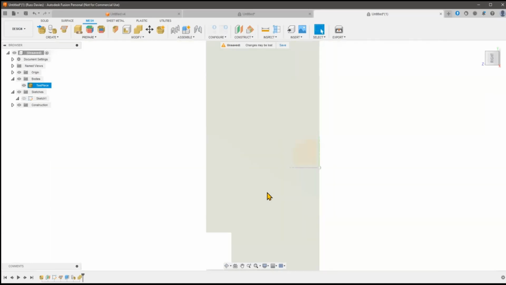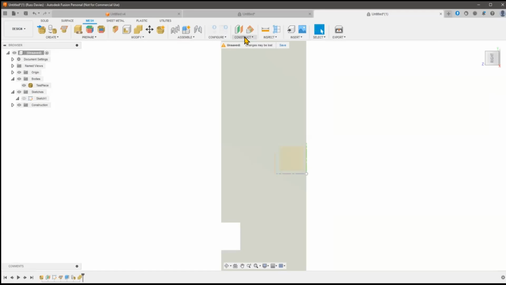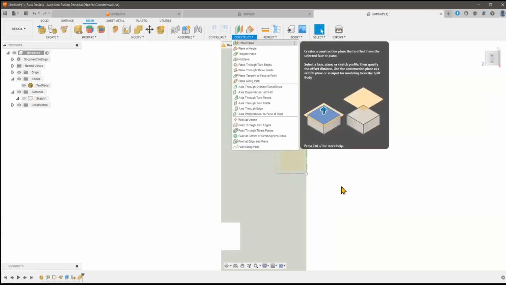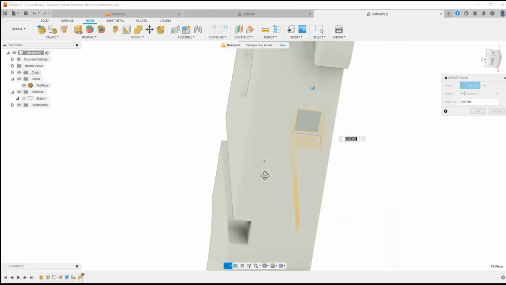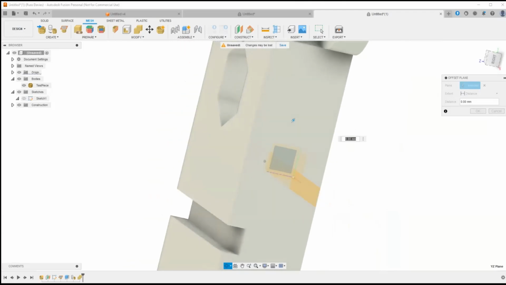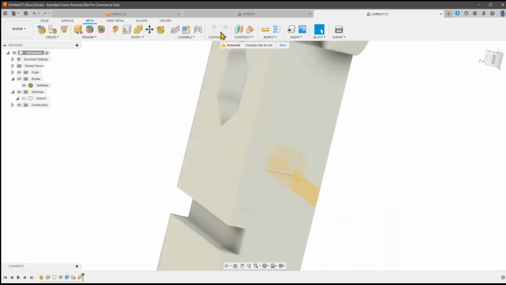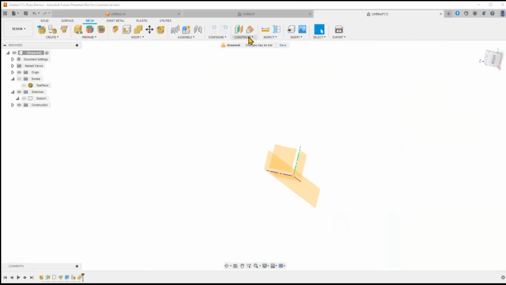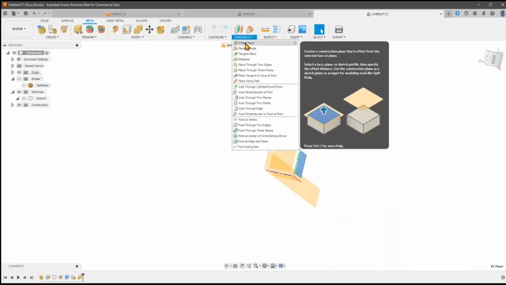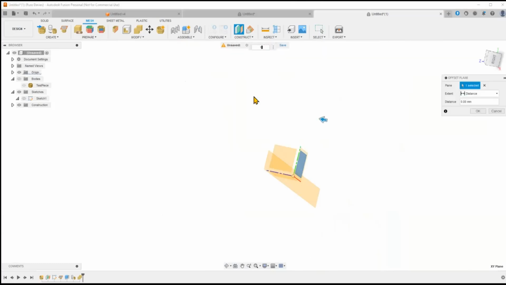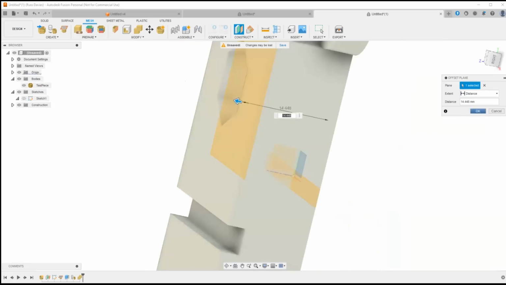Close that. And again, now we're back to an offset. Construct our offset plane. The offset plane is from the ground plane. And we want to bring it, well, wrong plane, sorry. We'll get there. Let's turn the body off. Construct from that plane, and we want to construct an offset plane, and we want it 14.448. And we'll put the body back on so it's on the top.